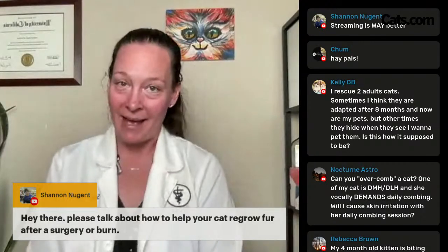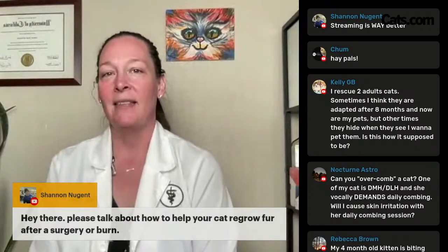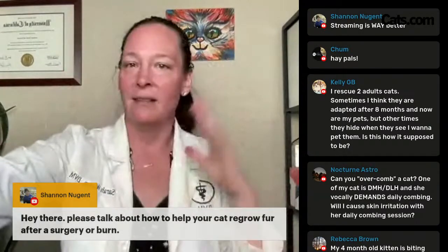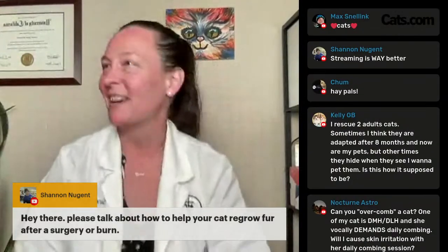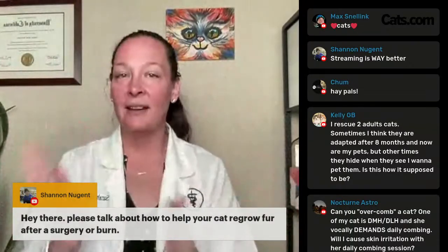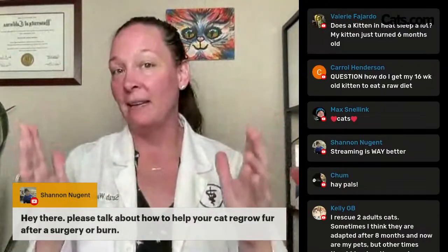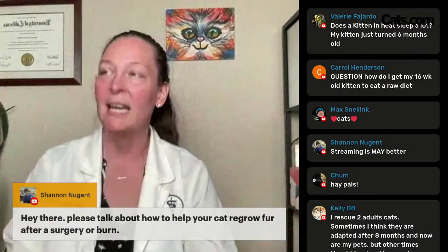And it's important to remember that hair growth in cats and basically all mammals, including us, comes in phases. They have three different phases. They have a growth phase, a static phase where nothing's really happening, and then they have what's called the telogen phase where it falls out. And each phase is different lengths of time depending on how healthy the cat is, how young the cat is. Younger cats have longer growth and maintenance phases where the hair just stays. And older cats can have less growth, longer stationary phases.